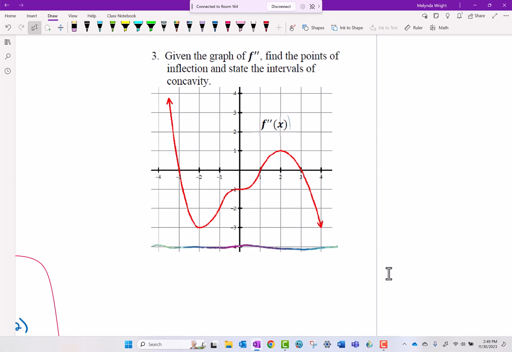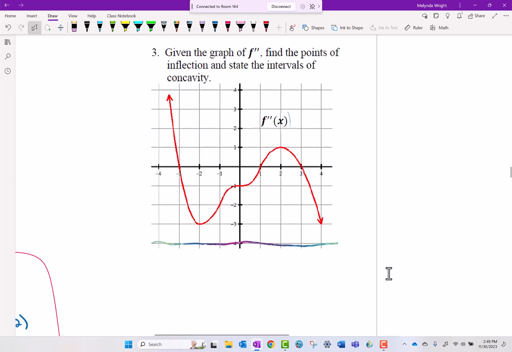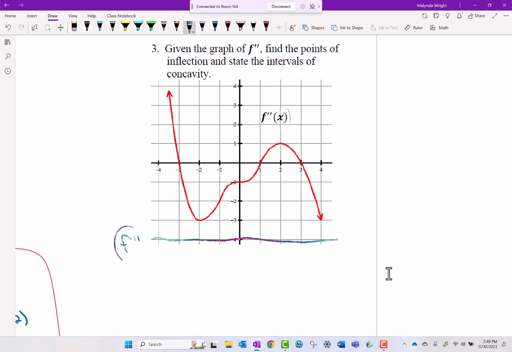Like if it's above the x-axis or below, right? That's what I'm looking for. Is it above the x-axis or below the x-axis? That's how I'm going to determine the signs of f double prime. This is an f double prime sign chart. So I can see that at -3, it goes from positive to negative. Let's see how long it stays negative. It stays negative all the way to 1, so this section is negative. Let's see, so we're positive up here, and this section is positive, and then this section is negative.